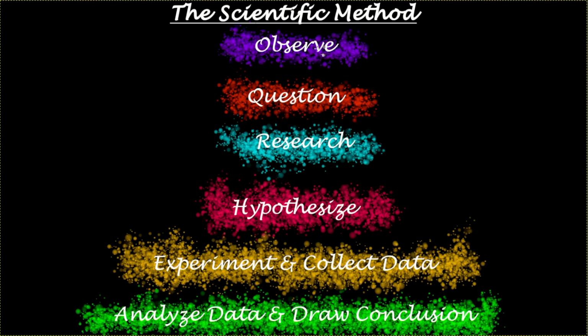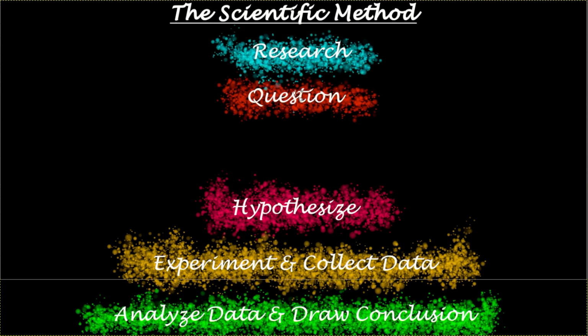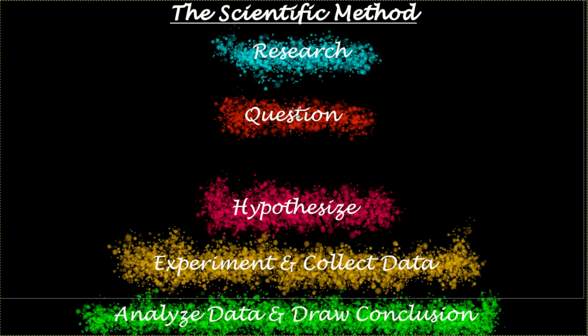All of this may not be necessary. We may not need to do an observation. We may not need to do research sometimes. Sometimes, we might just start with the research. You might have just been given some kind of assignment in school or at work where you don't necessarily have this phenomenon, but you have this research that you need to do. They're telling you the phenomenon that you need to research. You're not observing it. They're telling you this is what you need to research. And then you're asking a question about it.